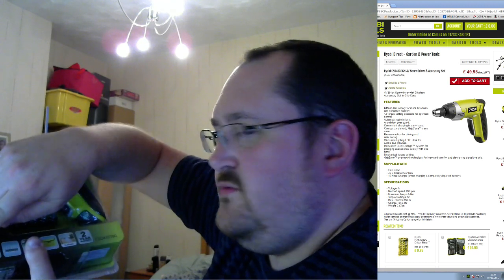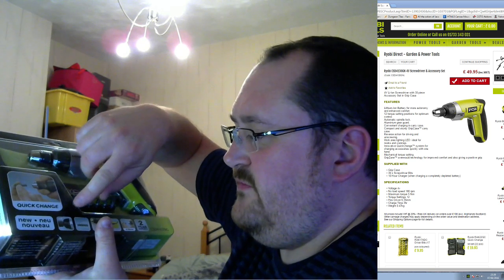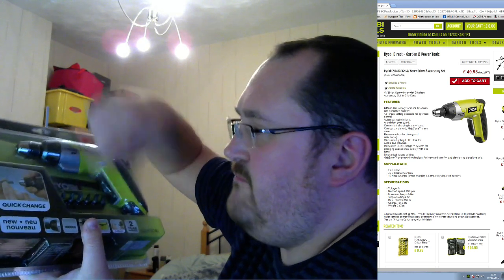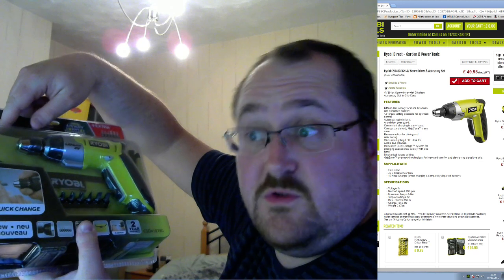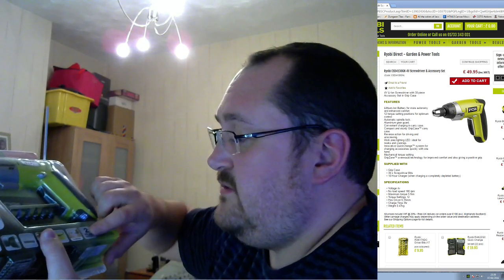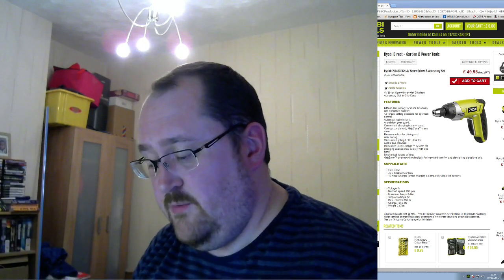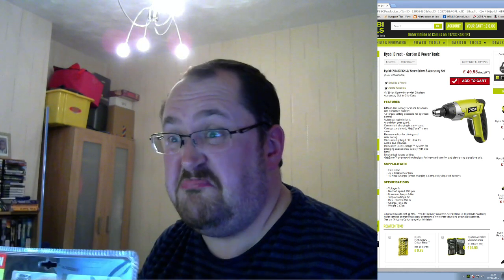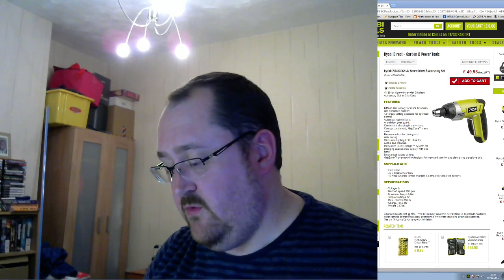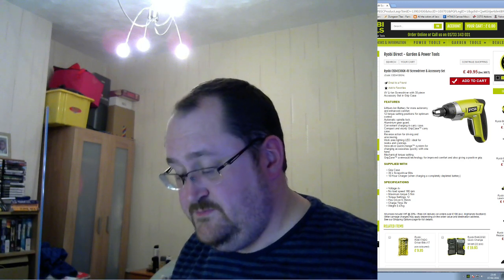So it's new to Ryobi. We have 12 different settings. There's also a bag that comes with it to store it — which is one of the reasons I actually chose this unit — and a two-year warranty. I'm going to primarily be using this for light DIY, and mainly computer work, to be honest. That's why I wanted the bag, because I'm going to take it place to place, site to site, unit to unit.